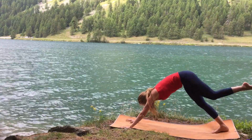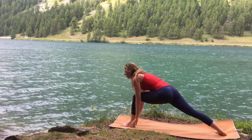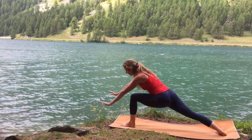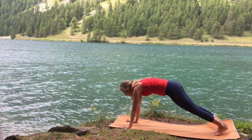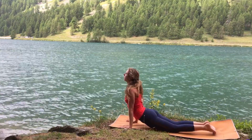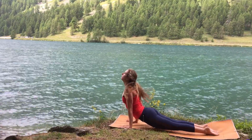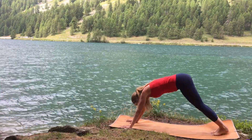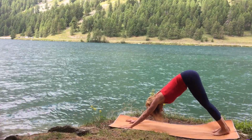Lift the left leg up, bring it between the hands. Lift up, warrior pose one. Exhale, ground the hands. Shift the wrists directly below the elbows. Lift up, upward facing dog. Exhale, back to chaturanga, then straight back to downward facing dog.